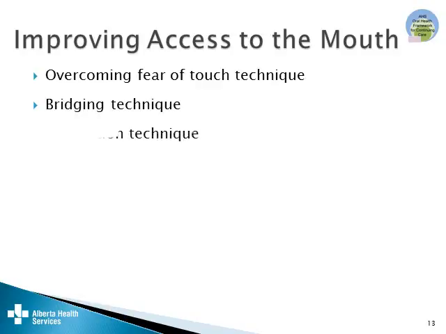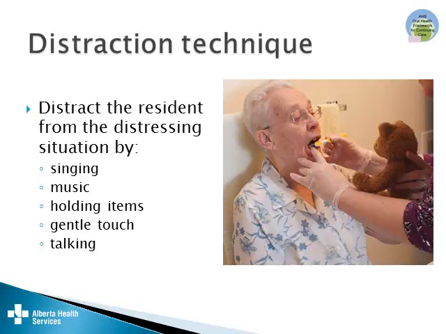Giving the resident a toothbrush to hold onto can also be used for the distraction technique. Giving the resident something to hold onto, like a toothbrush, teddy bear, towel, or cloth, can also help to protect the healthcare provider from hitting or slapping or grabbing out. Another distraction technique we recommend is singing or putting music in the background, gentle touch, or just talking to the resident about the day. Oftentimes, just distracting them from the task at hand can give you enough time to get through the mouth care.